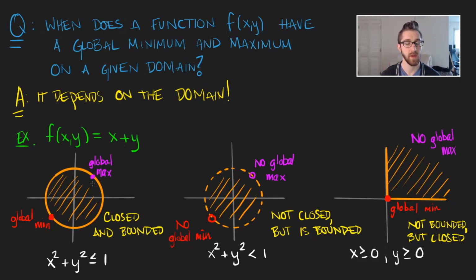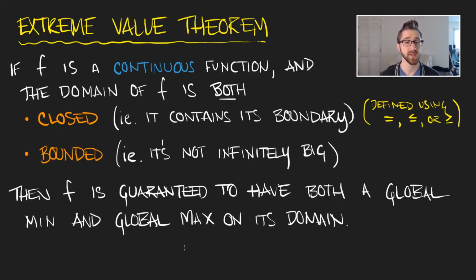Okay, so what the extreme value theorem says is if you have a domain that is closed and bounded, then you're guaranteed a global maximum and a global minimum, which is what we found here. Something you should be careful with, though, is it doesn't say that if a domain is not closed or not bounded, then it doesn't have a global min or max. For example, here, this domain was not bounded, but it still had a global minimum. In fact, you could come up with a function on a domain that was neither closed nor bounded, but that function still had a global maximum and a global minimum. So really what the extreme value theorem is all about is whether or not you are guaranteed to have a global minimum or maximum. Okay, so that's the extreme value theorem.